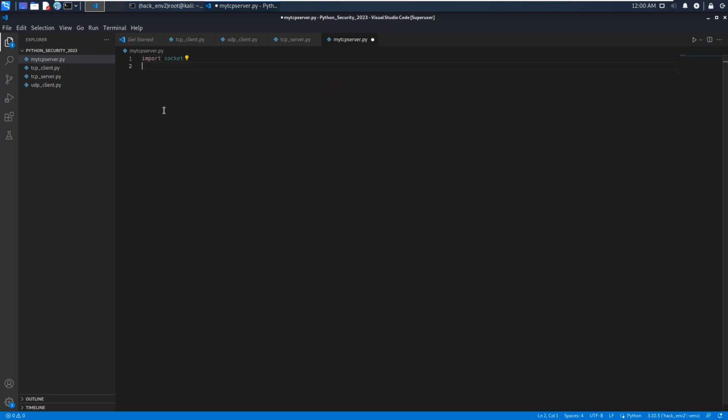The next one is threading. The threading module allows us to run multiple tasks at the same time. In this case, we will set up the TCP server, and by threading, we can accept and process requests from several clients at the same time.